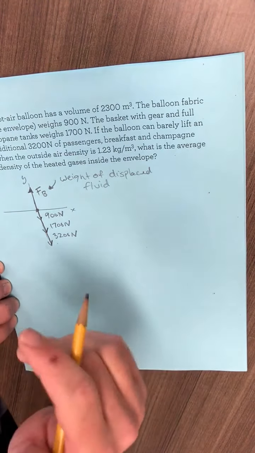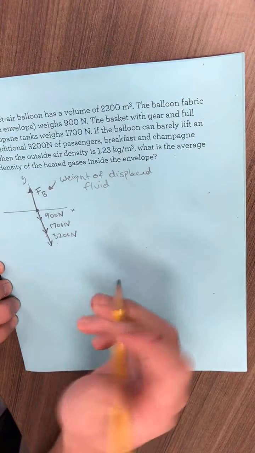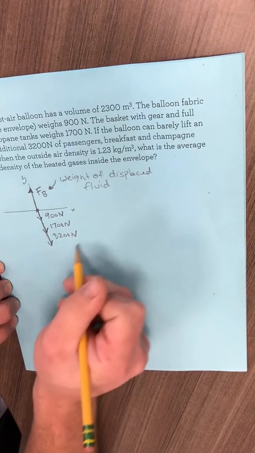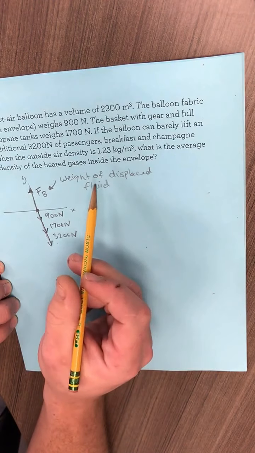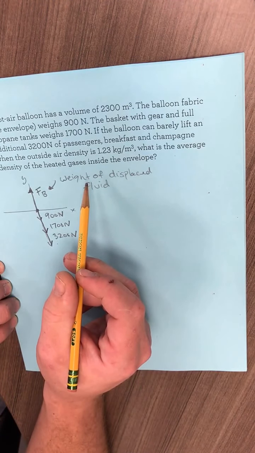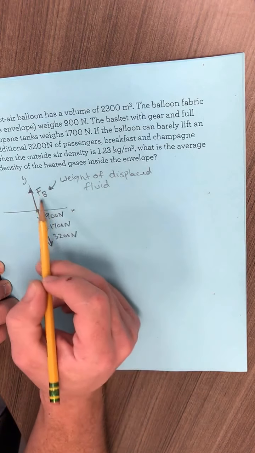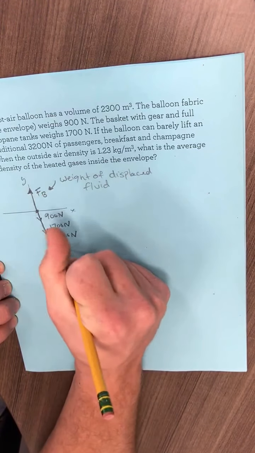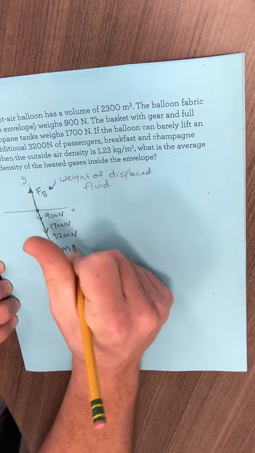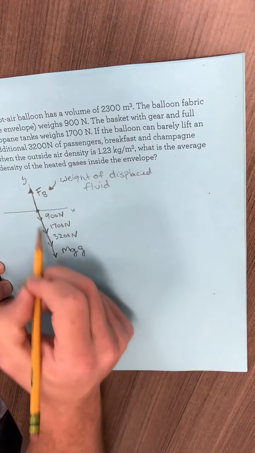Any more buoyant force and we're going to go up, or any less mass that it's trying to pull up and we will float. So we're going to find out when the buoyant force is equal to the sum of all of these guys down here. And we have one other factor to consider, and that is the mass of the gas inside the balloon itself. So we also have the weight of the gas, which will be the mass of the gas times g, one extra downward force.